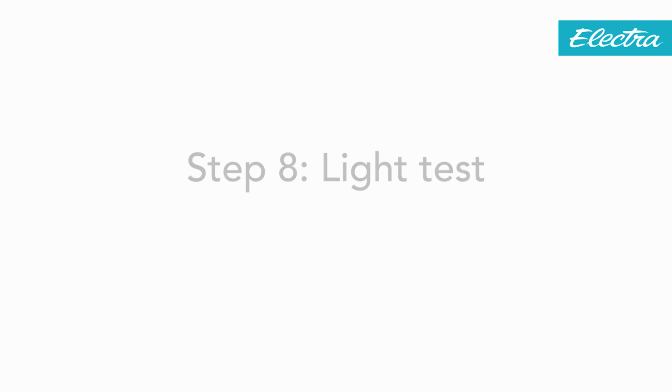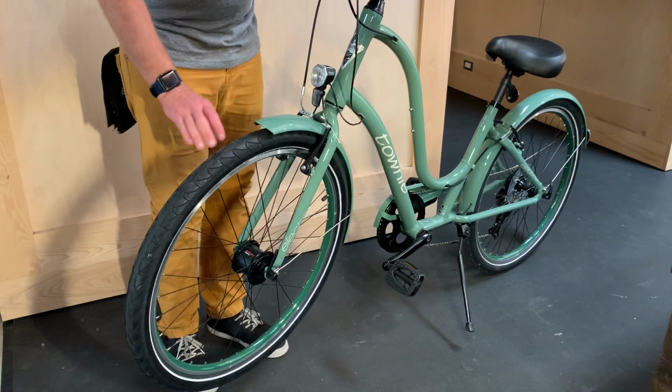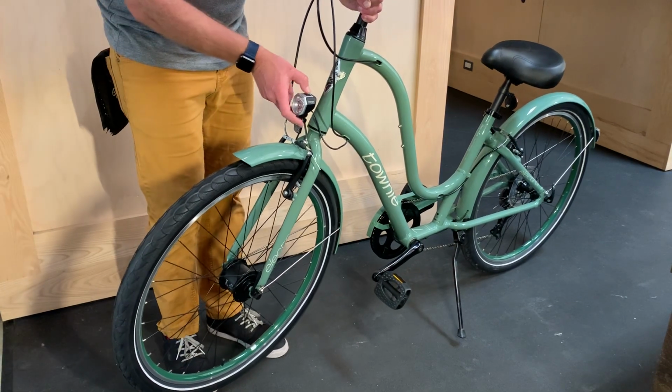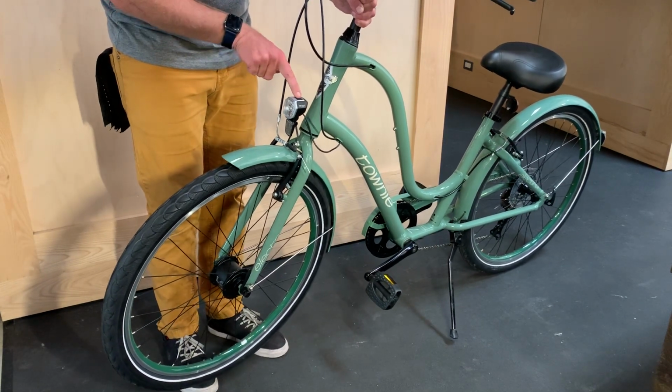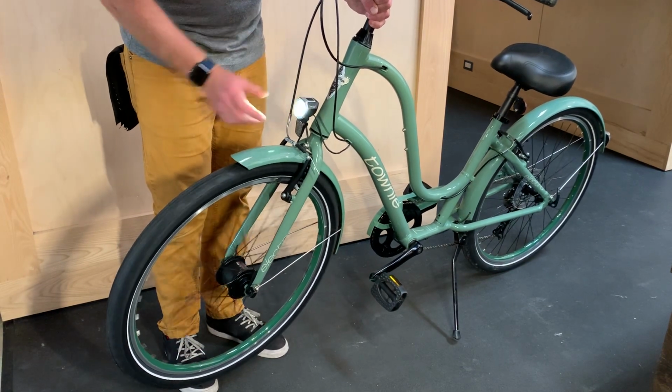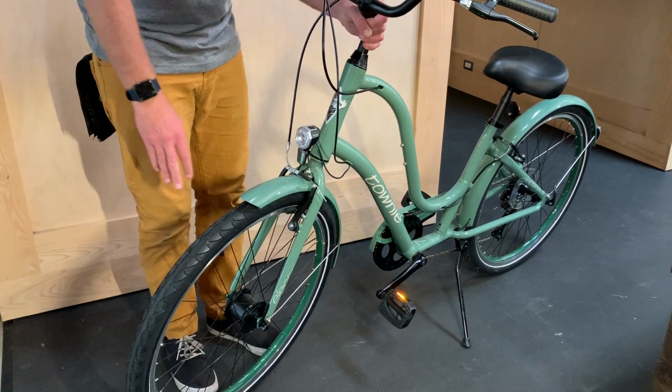Testing the lighting system. Lift the front of the bike off the ground and give the wheel a spin. It should activate the light. If the light does not come on, check your connections and also check to make sure that the on-off switch on top of the light is depressed. You're ready to ride your bike.